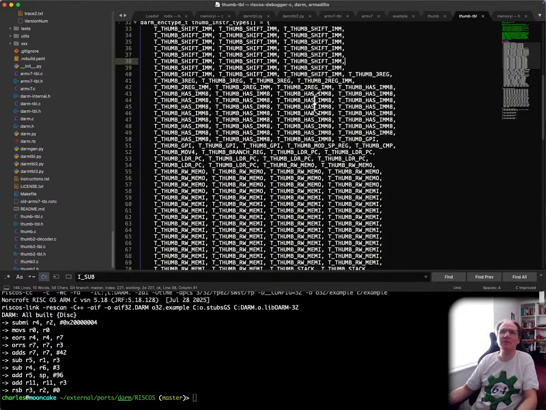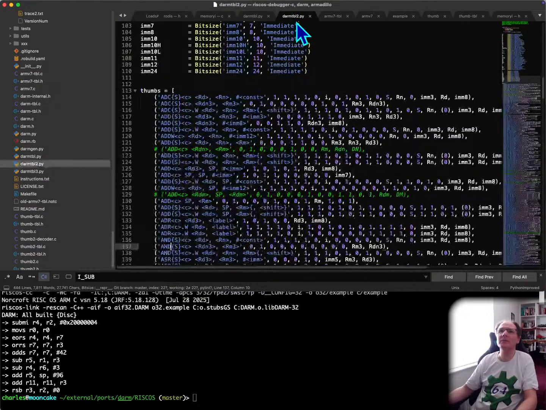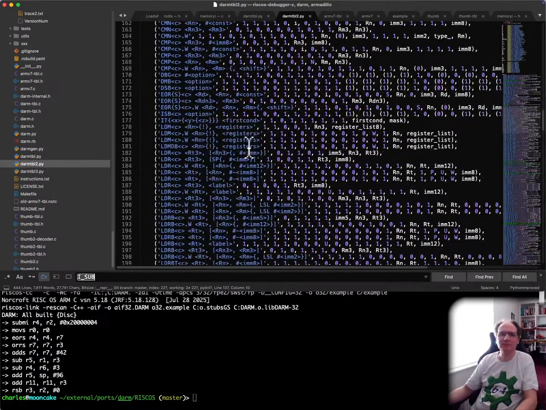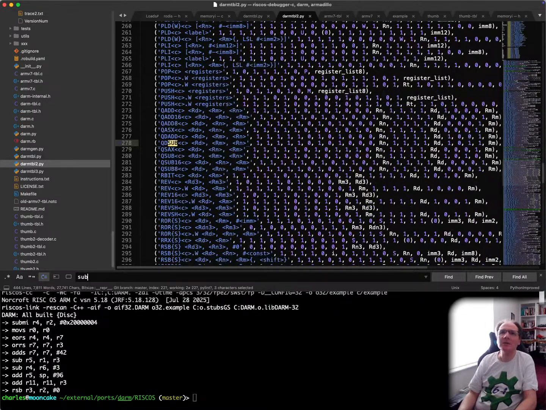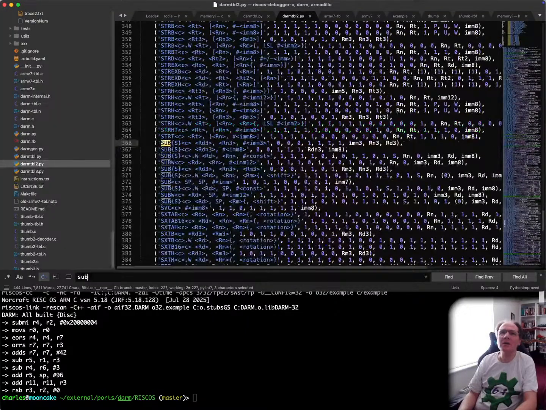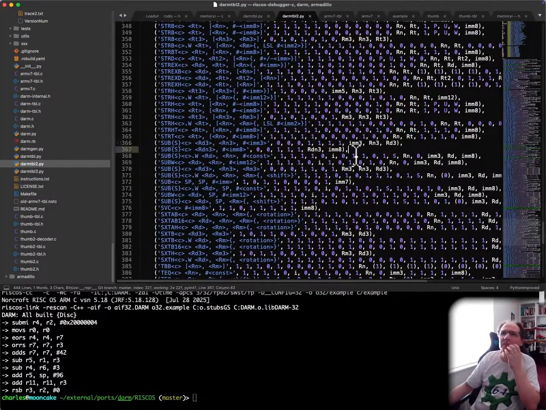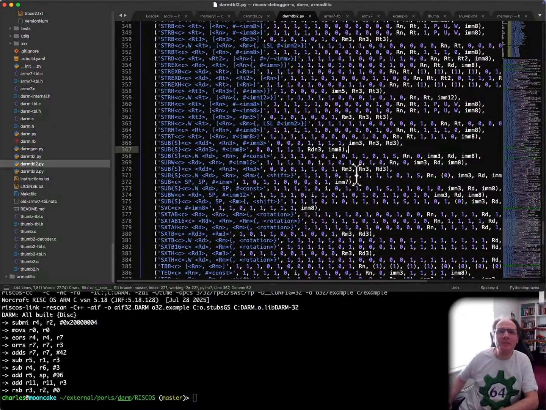Not that thumb table. I want to look at the Python file, don't I? This one here. So I'm looking for the sub encoding. So here we go. Sub encoding that has three registers, R5, R1, R3. Also, I should look it up on here as well.